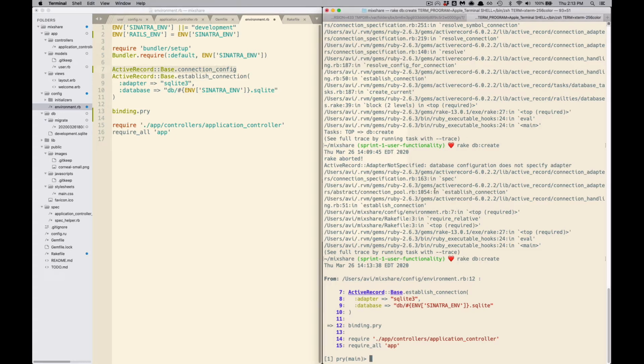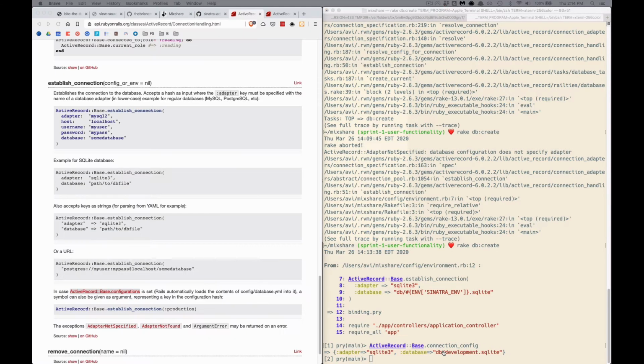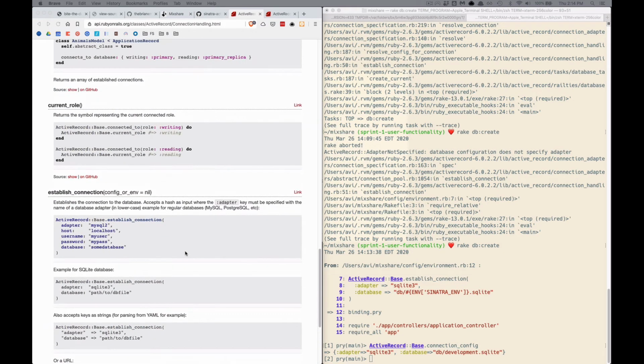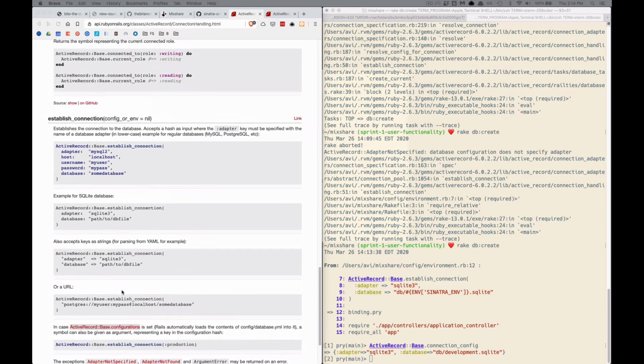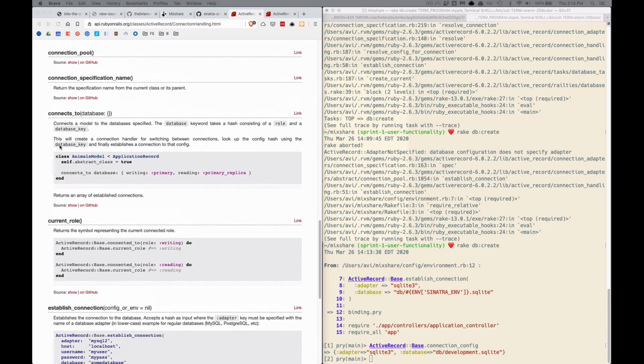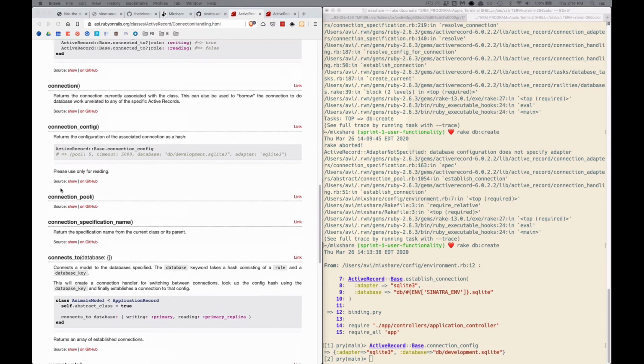Let's see what this returns. So there's where it returns basically that hash we passed in. And if I go back to the documentation, there were some interesting things here: current role, connects to, connection pool.